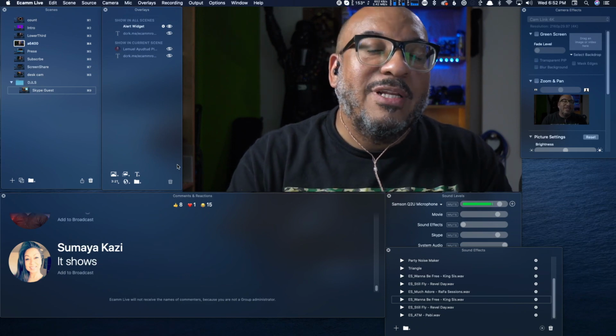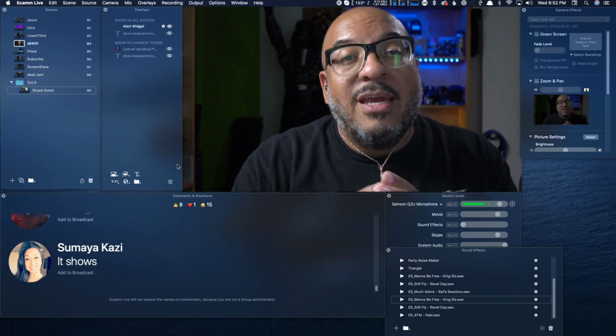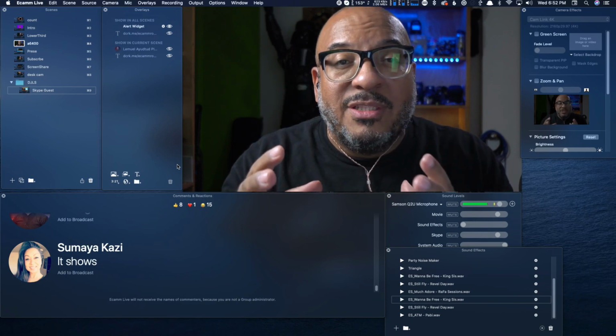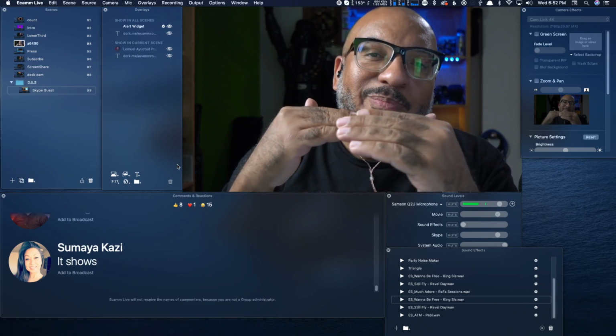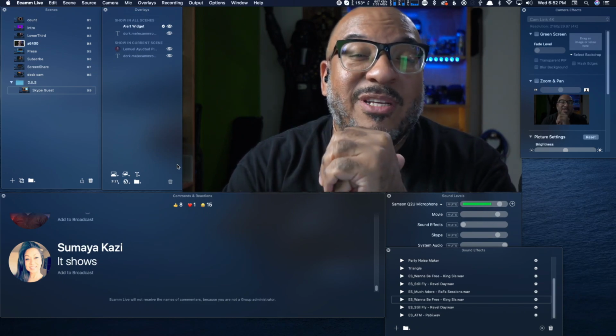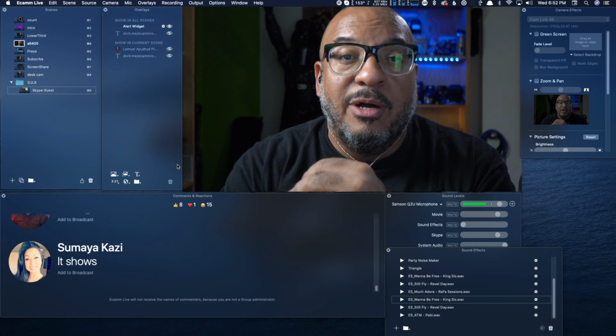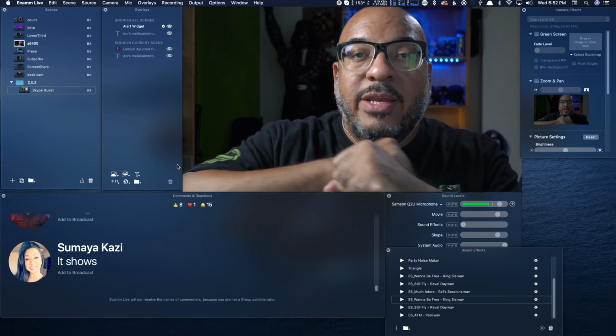The other thing is, if you stream a lot, you're going to fill that drive up. And I know there's a lot of people out there trying to run Ecamm with less powerful machines. If you're recording to your built-in drive and you get past 70, 80% on a drive, your machine starts to go dumb because it needs room to work, right? It needs that elbow space.